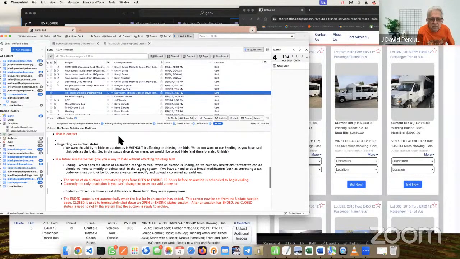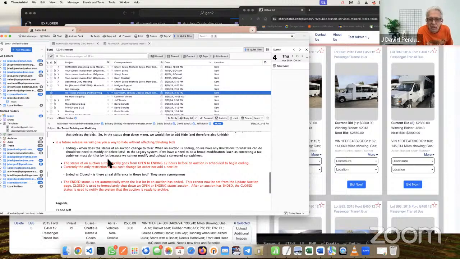And there was a request for hiding auctions. We do not have that today, but that's on the burner. There was a question about ending status.